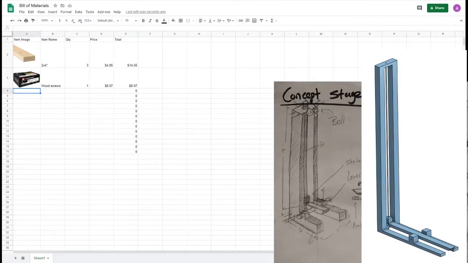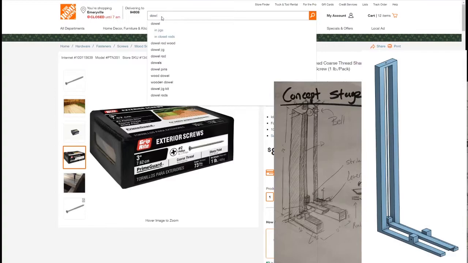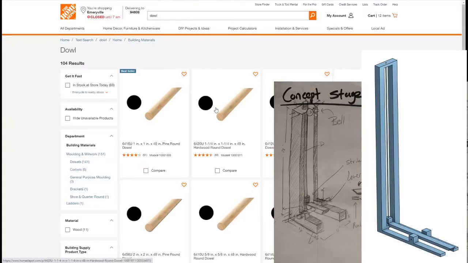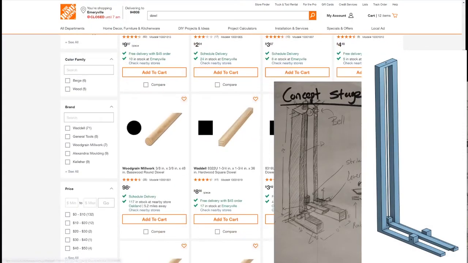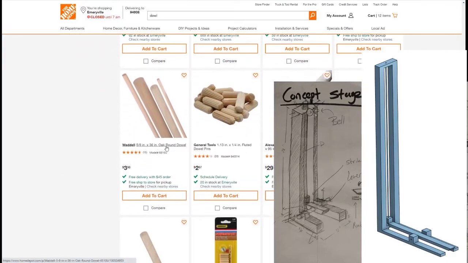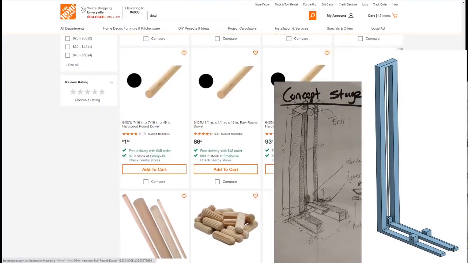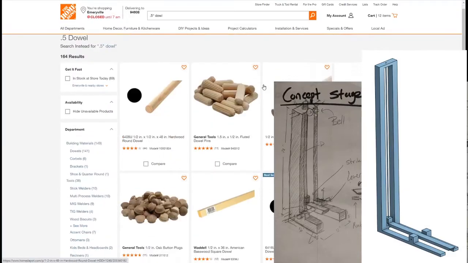Probably some dowels. So I'll definitely need a dowel for the middle and a dowel for the side. I know from the concept engineer they're a 1/2 inch in diameter, so let's do that. So I need a dowel. Search dowel. Let's see what I get. So some of these dowels are pretty good, but they're not quite long enough because they're only 48 inches. I want one that's a little longer. I wonder if I can find one. Here we go. Here's one that's 96 inches. That's not going to cut it though, because this one is 1 inch by 1 inch. I want one that's a 1/2 inch. So what I want is this. I want a 0.5 inch dowel, and I got to make sure it's the right size too.